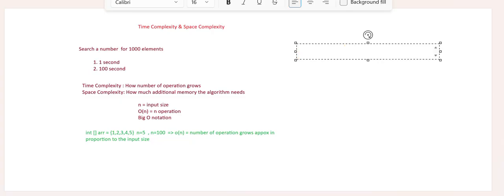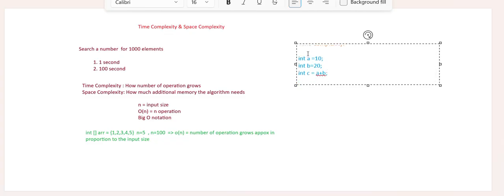Suppose I have two numbers: int a equals 10, int b equals 20, and int c equals a plus b.